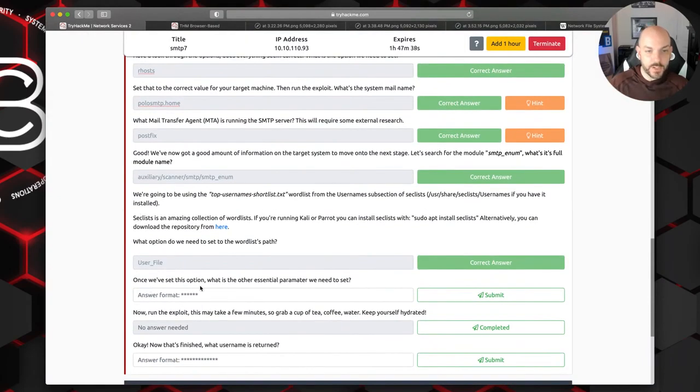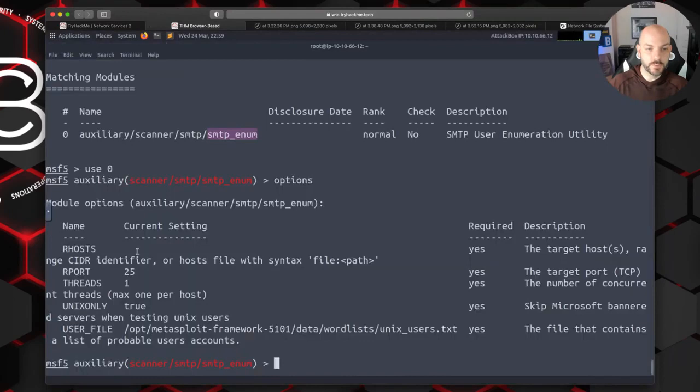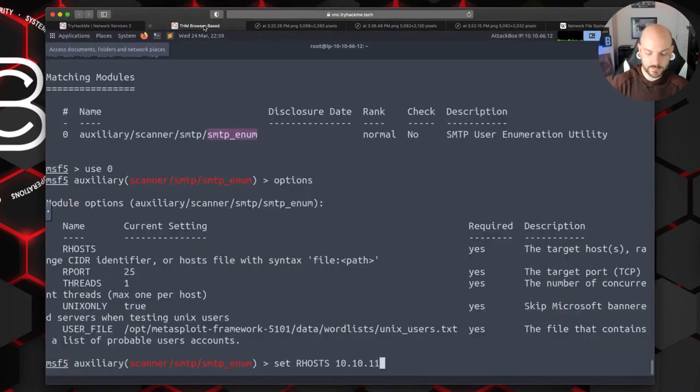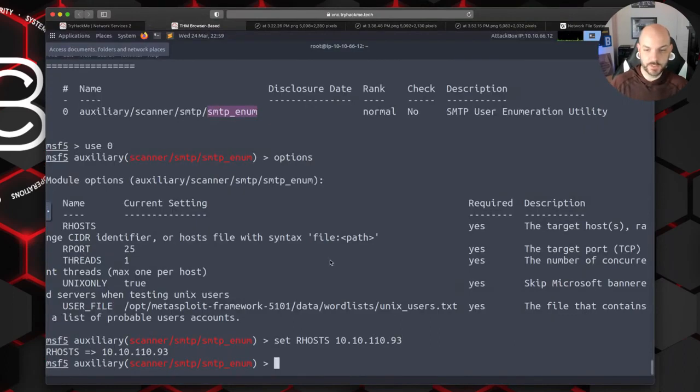The next question is, once we've set this option, what is the other essential parameter that we need to set? Probably the RHOSTS, because that hasn't been set yet. And that was 10.10.110.93.